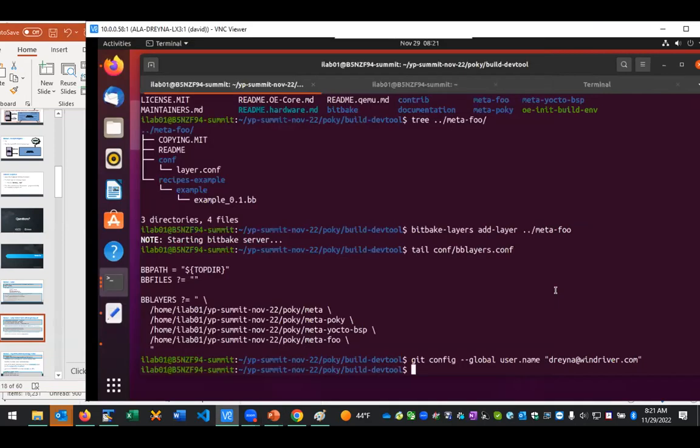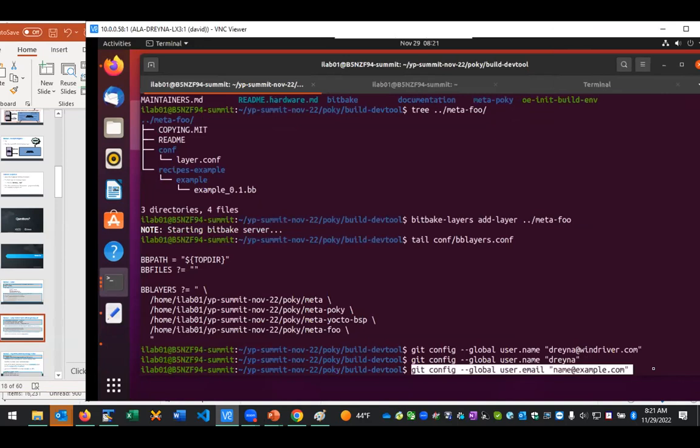Let me do that again. Okay, I have a question I see. Let me just answer that in just a moment. Let me finish this command. So I'll make my name David Reyna, and paste. And here's the email address. You do not need to do any detail here. I just want to have these variables defined so that Git doesn't barf on you. Windriver.com.